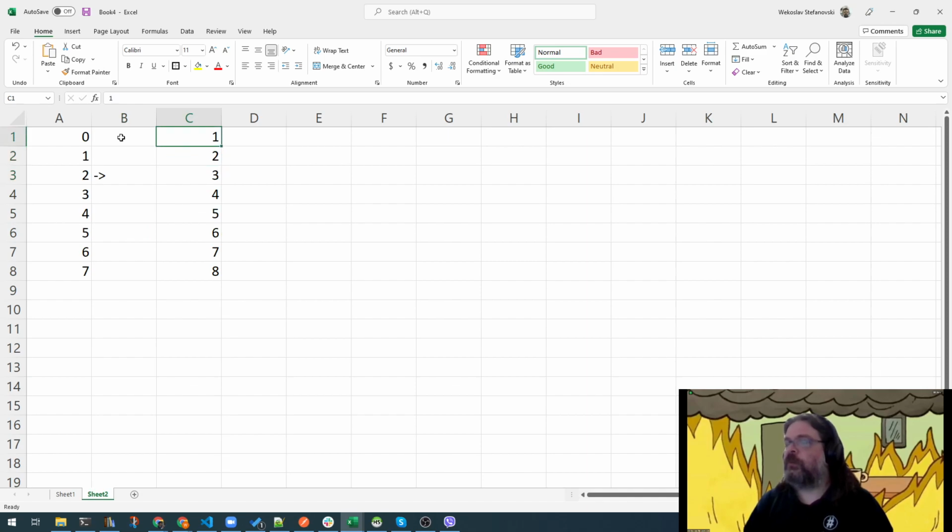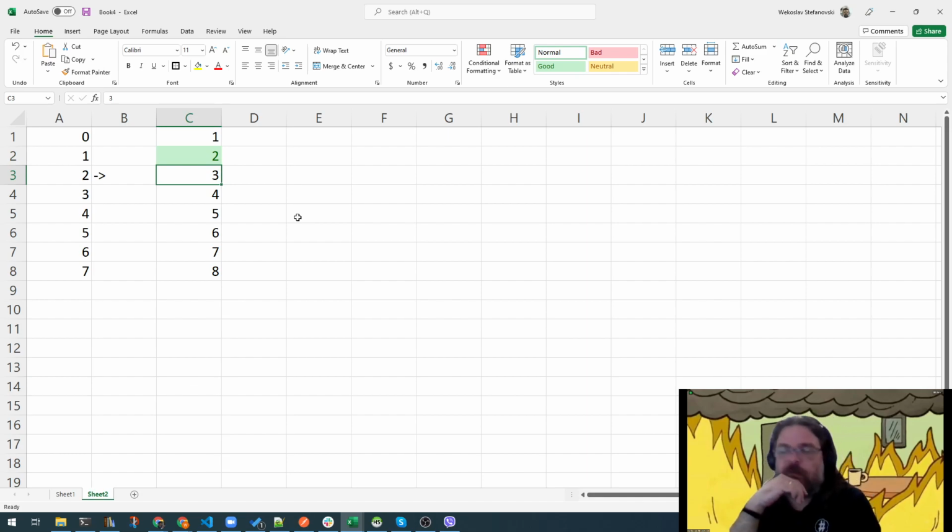So let's say that we want to, I don't know, remove the numbers divisible by 3 and, I don't know, color the even numbers in a green color. So is this divisible by 3? No, it's not. Okay, moving on to the next one. Is this divisible by 3? It's not. Is it even? Yes, it is. Coloring it.